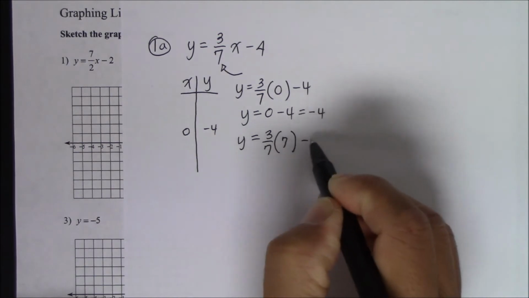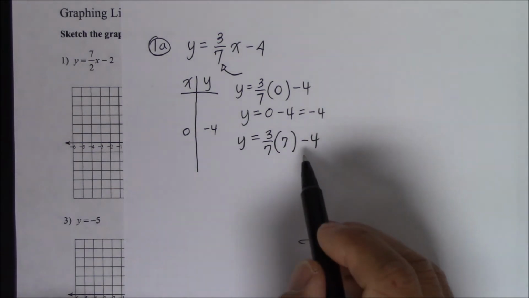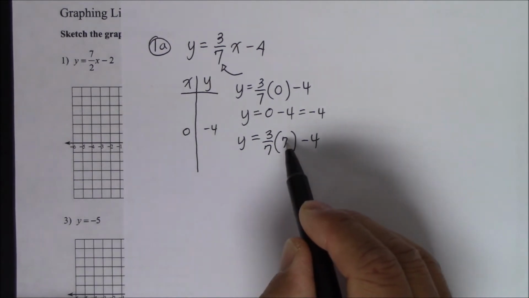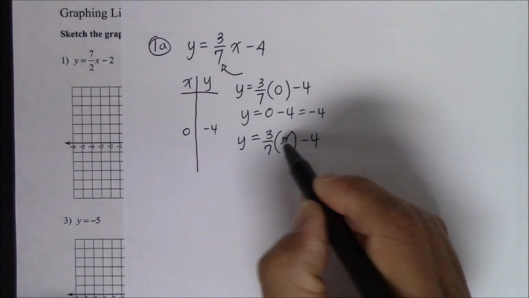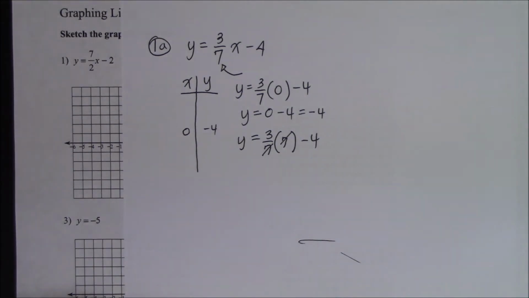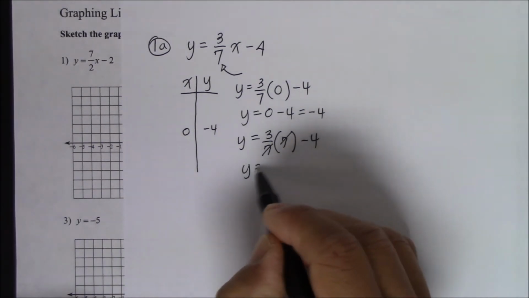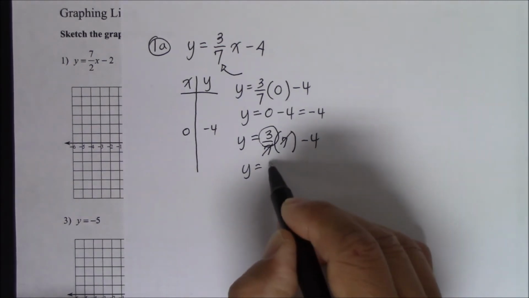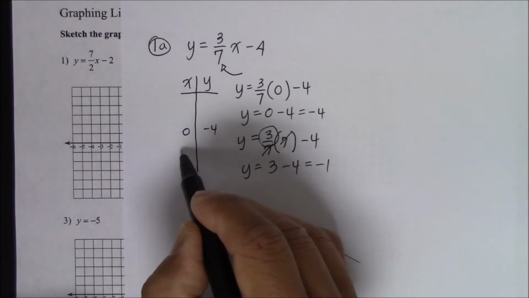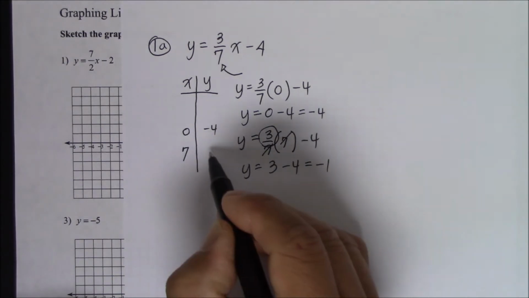See that? And if your parents are helping you right now, they could see right away that the denominator and the whole number or the numerator, they simplify to become a 1. Sometimes we call it, they cancel out. So all that remain is y is equal to the 3 numerator remaining minus the 4, which is -1. See? So if you choose 7, it becomes -1.